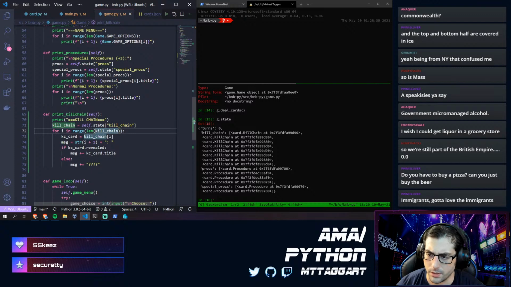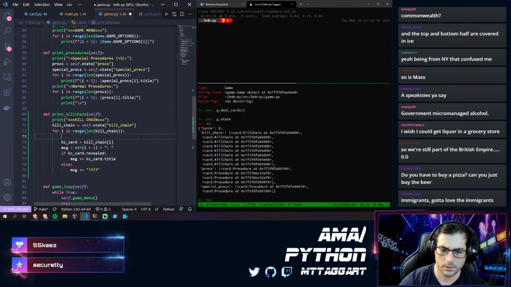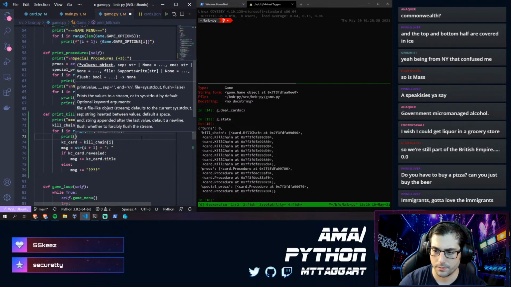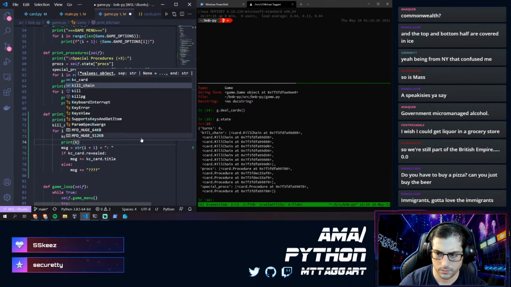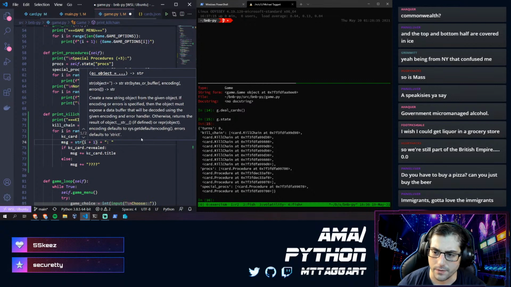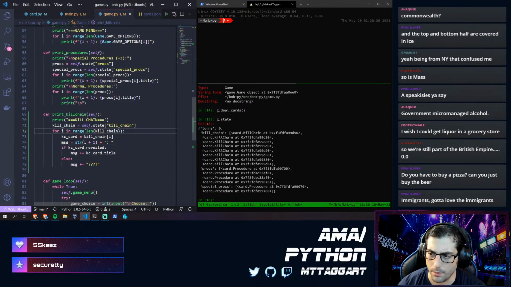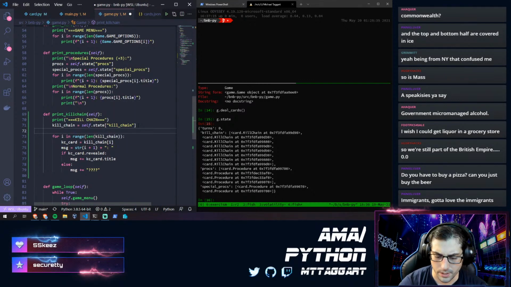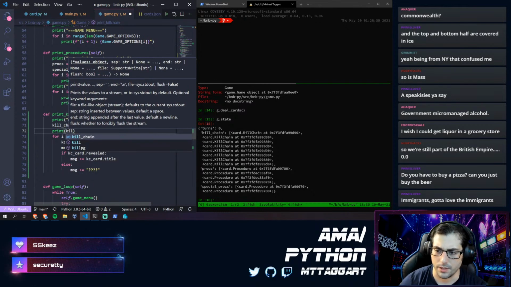For i in range, len kill chain. All right, let's do the cheap print. No, because it didn't do anything, right? I didn't see any of that, so that won't work. Let's do print kill chain just to see if it's there.